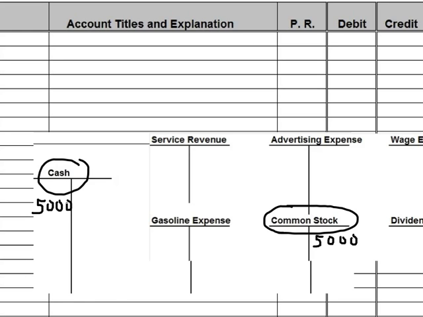We've now entered this information into a T account, and we can write it in our journal. We don't have a date, so for the date I'm going to write a number 1. On the first line, I'm going to write cash. Notice that I am keeping cash right here next to this line. Debits are always written first and always written next to that line. My cash amount is a debit, so that's going to go in this column right here, and it's going to be for $5,000.